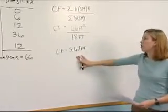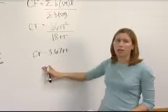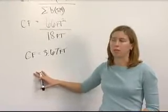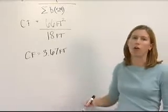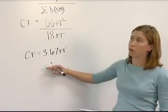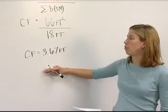Now you might notice that our CF is in the same location as the longitudinal center of buoyancy. That does make sense, because the cross section of the hull was kept the same throughout the different water planes, and so it did not change.